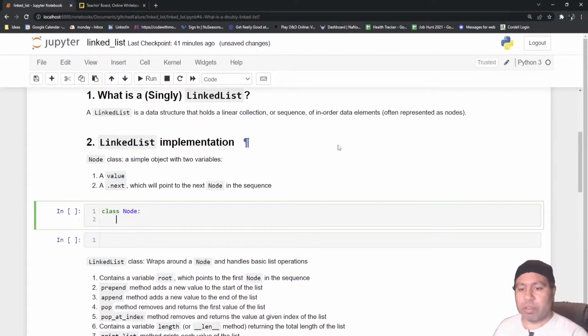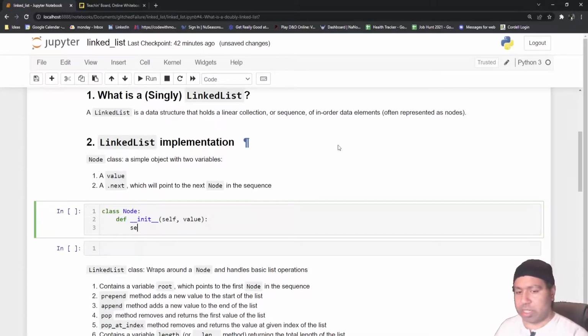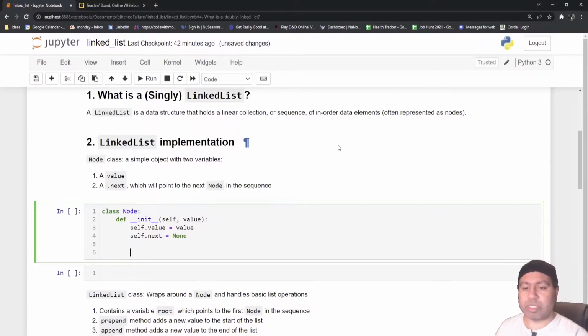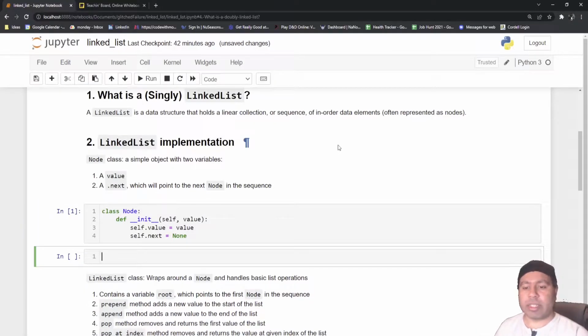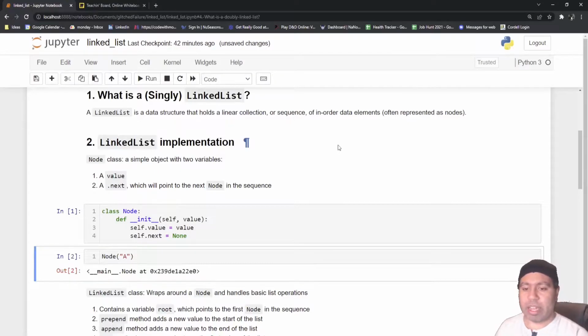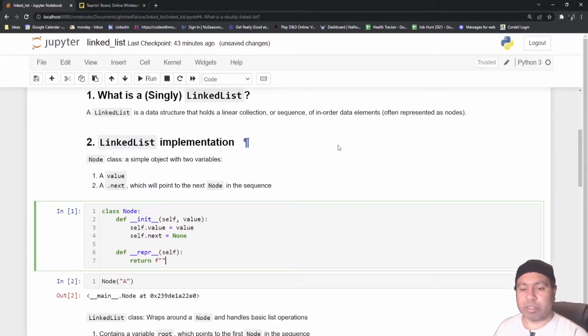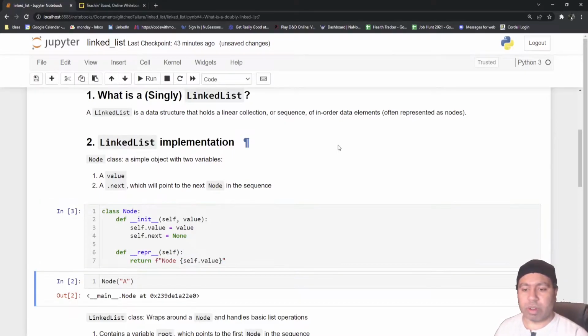So say Node, we'll init it, we'll construct it with a value, and so we'll just set self.value to whatever that value is, as well as a pointer to the next node, which at this point we'll just set to None. So that's our node class, and if I wanted to make a node, I would just give it the value, maybe A, but that looks kind of messy, so I usually like to do a representation, or __repr__, and I need to return a string, which I'll make as an f-string. Say, hey, this is a node, and it is this value. And so when I do that, it looks a little bit nicer to see what that is. So this is Node A. I can say Node 45, and it just shows up like that.